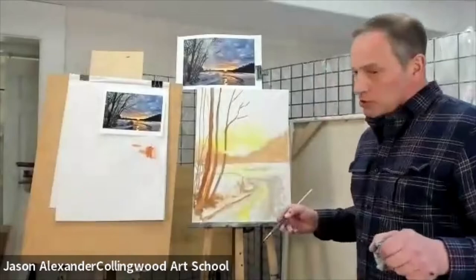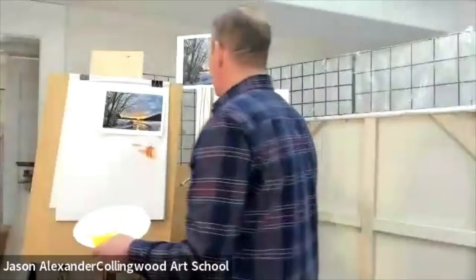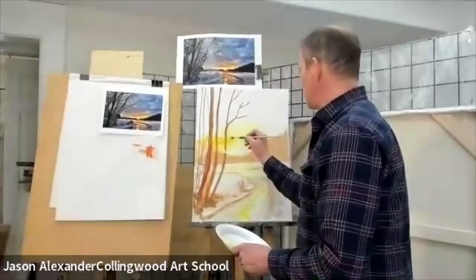Okay. Great. So I'm going to take my transparent red oxide that I'm using, and I'm going to mix it in with some of my yellow that I just added. So I got my transparent red, my yellow, and I'm going to take a little bit of the red and mix it into my plate with the yellow. I'm going to try to get a dirty orange. It's a rusty orange. I can go more yellow. I can go more rusty reddish. And I'm not going to use too much of this. It's kind of in this area here where this cloud is. I'm just going to put it across. We're also going to put peach in there too. So it's just a little bit in there while I have it in my hand. Okay. And then the sun goes up, might go a little higher.